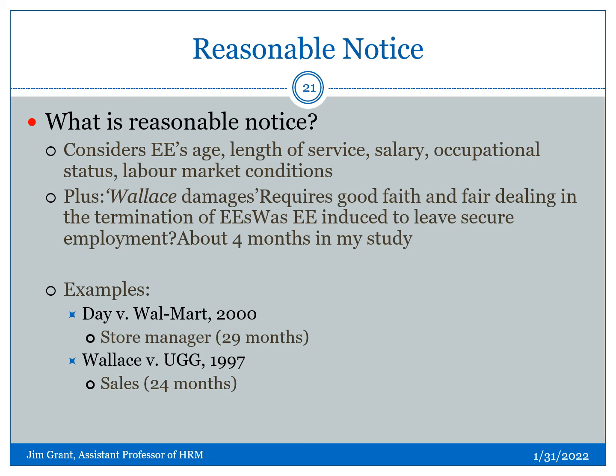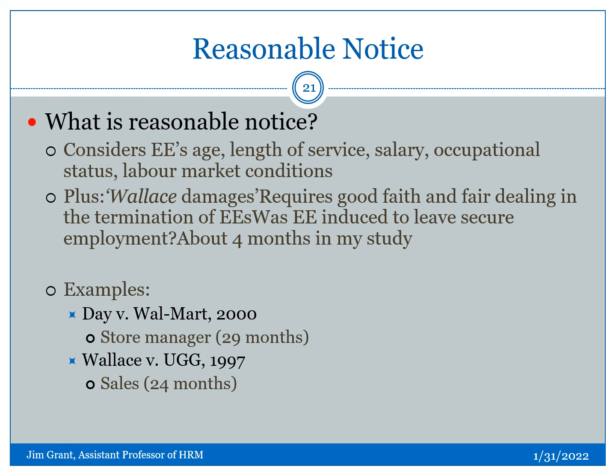Just some examples of what reasonable notice periods might look like. In 2000, there was a case here in Nova Scotia involving a store manager named Day who worked for Walmart. He actually managed the Walmart store that's just a couple blocks from where I live here in Dartmouth. The store no longer exists at that location, but he got from a jury 29 months of reasonable notice. So that's over 2 years of salary and benefits paid to him, primarily because the employer, Walmart, acted in bad faith toward the store manager, accused him of dishonesty in a disproportional response to the actions of the store manager.